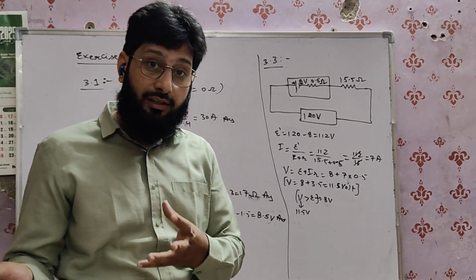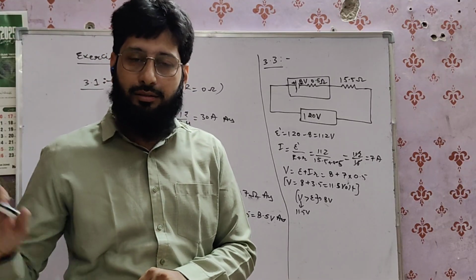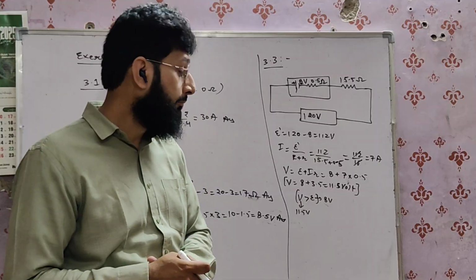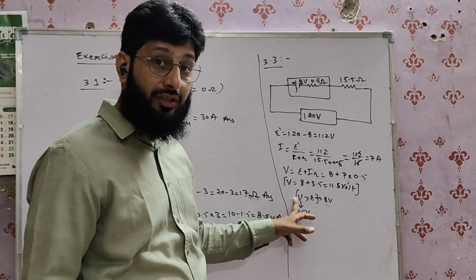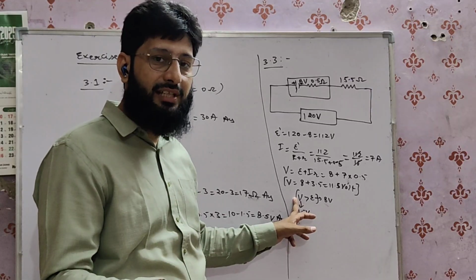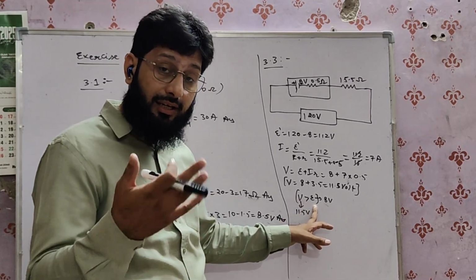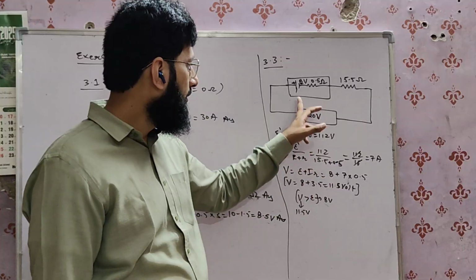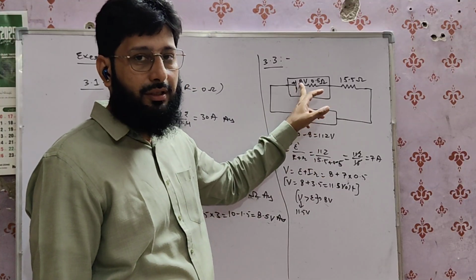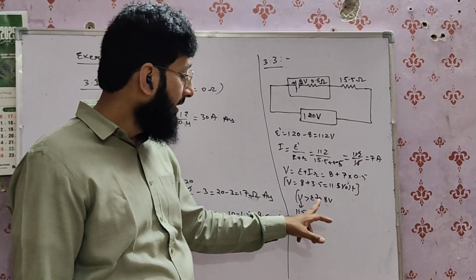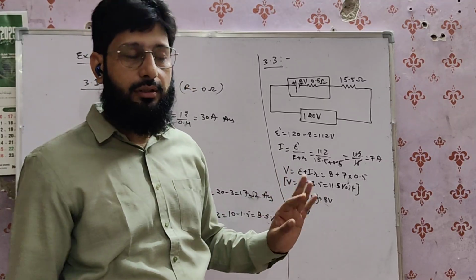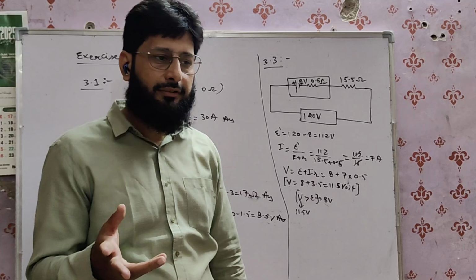As we have discussed in earlier videos, in the charging case, the terminal voltage is greater than the EMF of the same cell. So whose cell is being charged? This cell is being charged. This EMF E, that is 8 volt, is lesser than the terminal voltage. And it's a common concept.